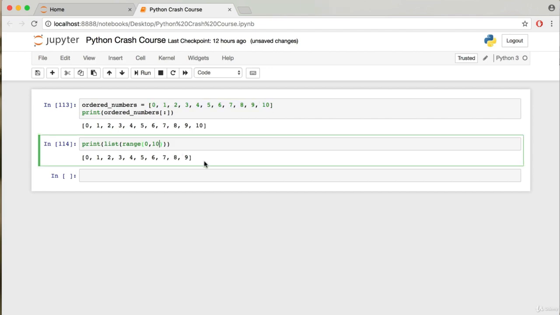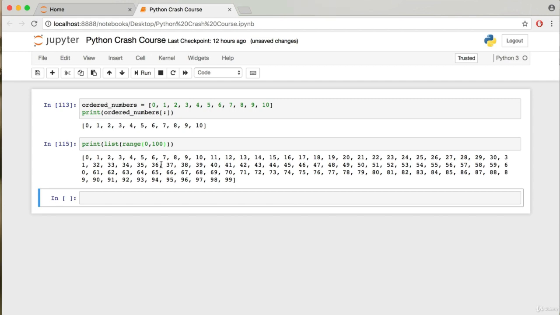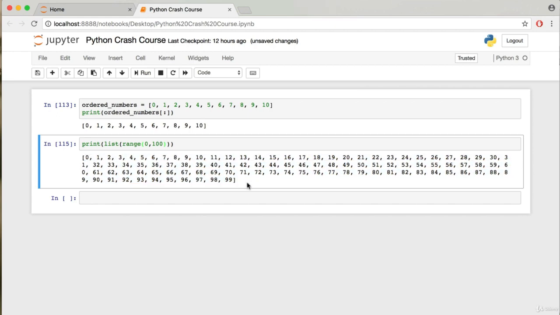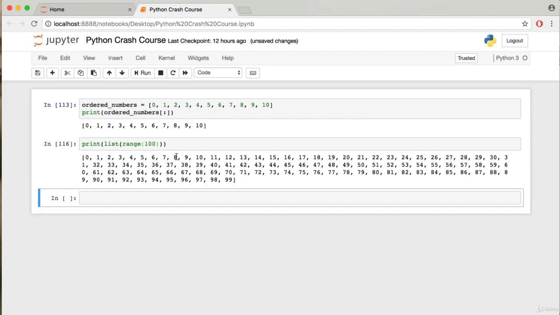We can actually go from 0 to 100. As expected, it gives us a list from 0 to 99. Imagine writing all of this out and hard coding it. That would take a long time. If you don't specify a start index, Python will just assume a start index of 0. So if you omit this 0, we should get the same results.